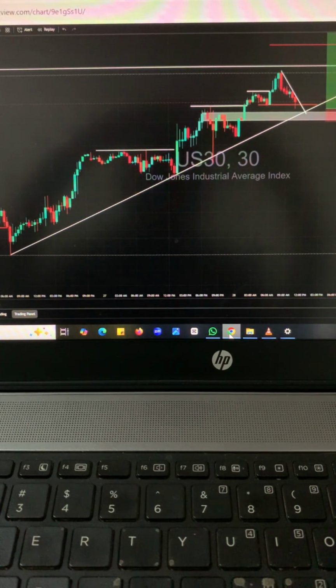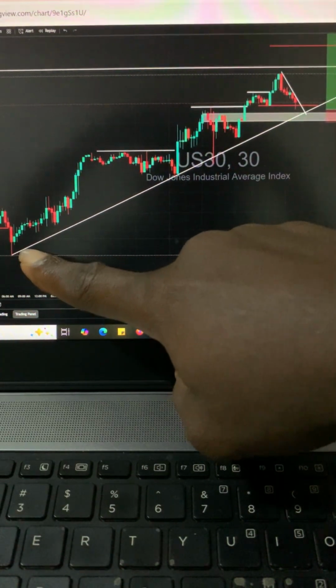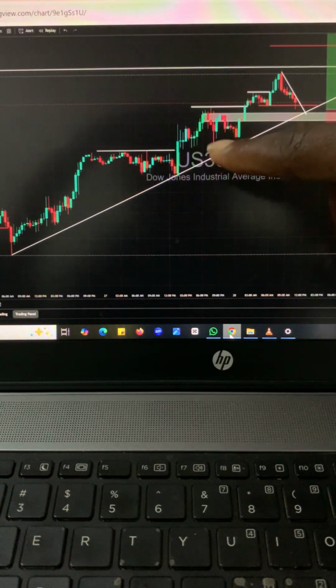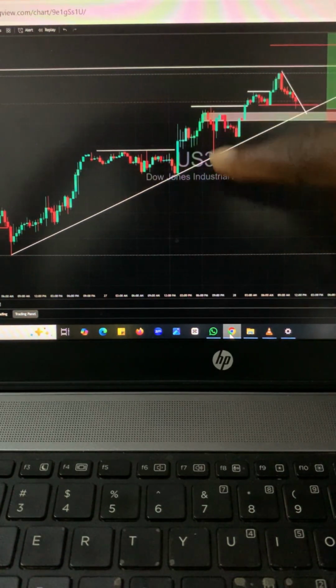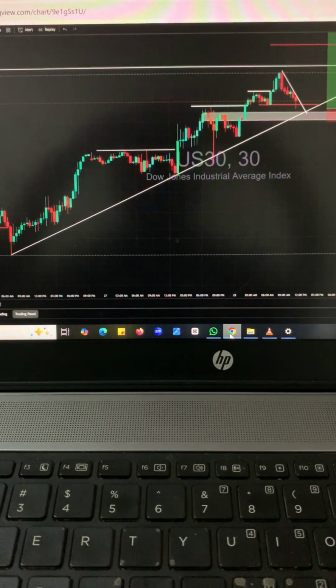Now combining the SMC with the trendline, I have a trendline right from here. From this place we have the first touch here, the second one here, and something like a wick that just touched it and moved aggressively upward, and the market is now coming back to this place. I can now call this place a third touch. So when the market lands on this, I'll be looking for my entry at this region for a buy continuation. In that way, I am not just trading trendline alone blindly. I've added some concepts to my trendline that put me at a higher probability than just trading trendline blindly.